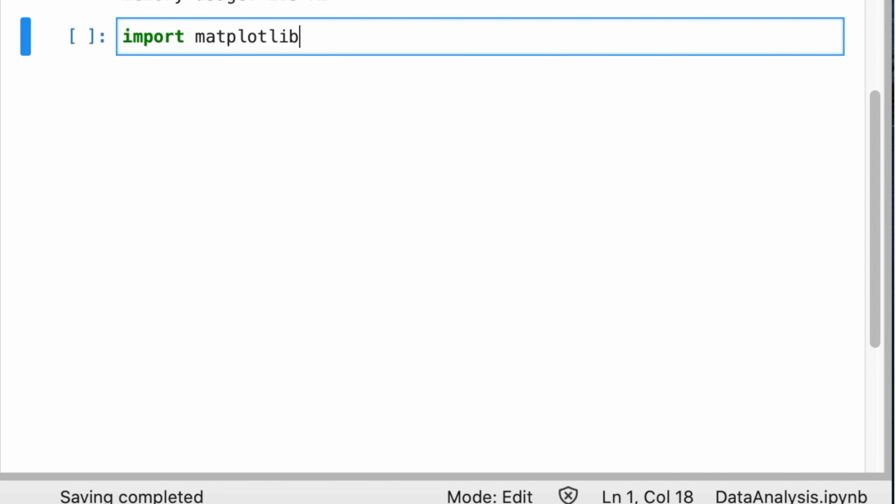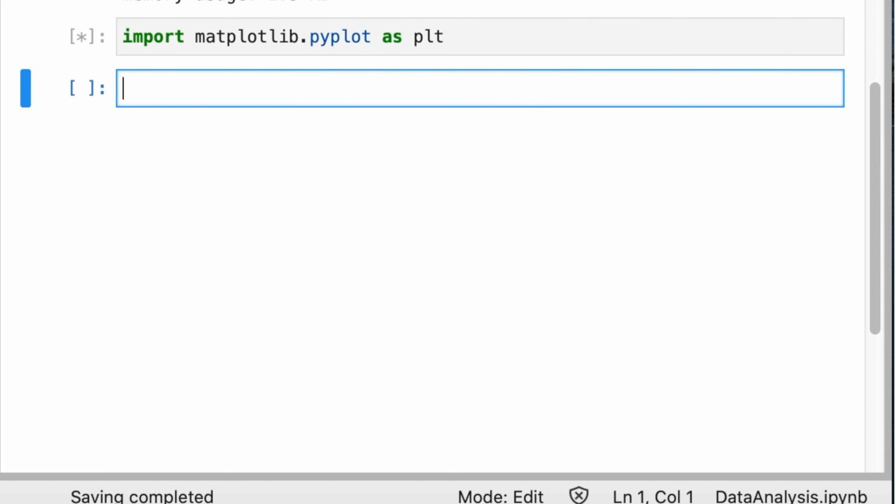Let's import Matplotlib, which you are already familiar with from the previous 2 videos in this workshop series. I'm importing Matplotlib's pyplot facilities.